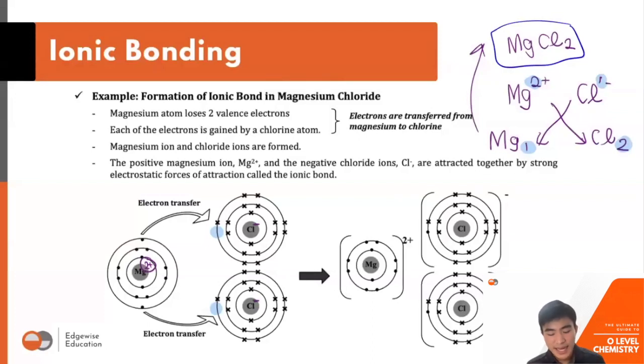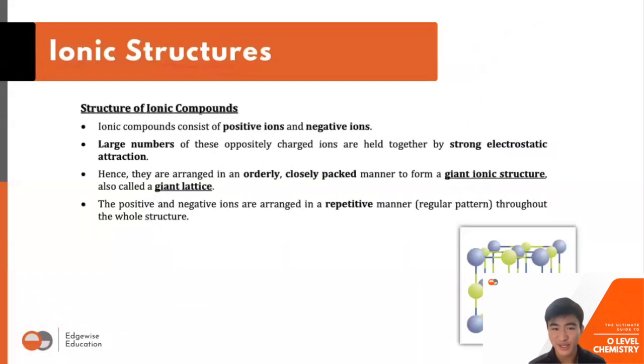Okay, moving on. Now, once we have learned about ionic bonding, we need to learn about what kind of structure it formed, right? So we learned about the bridge already. Now, this is what goes on in the bridge. Now, we are going to look from outside. Outside, right? When we look at the 2 HDB blocks, they are connected by this bridge. How does the bridge look like? This is what we call the ionic structure.